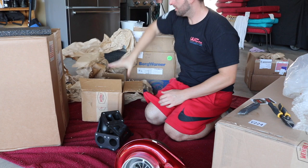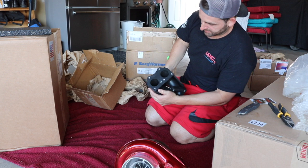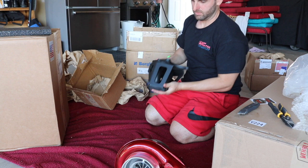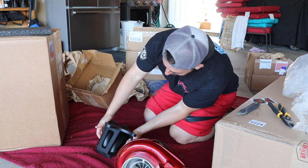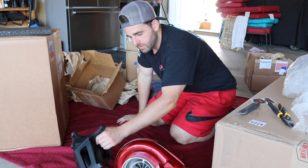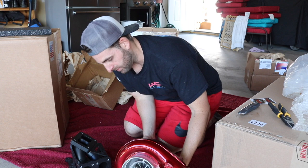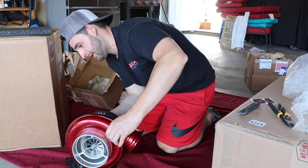This is the custom pedestal that this turbo is going to sit on. So I gotta believe, I don't exactly know how this, I think this is gonna go like this. I have no idea how it's gonna go, but this is a twisted pedestal setup for their S400 kit. So once we get this over to the shop and we get ready to have it installed, I will go ahead and see how this is going to get mounted. I believe, truthfully, it's gonna go right like this. Actually, it's gonna go exactly like that.